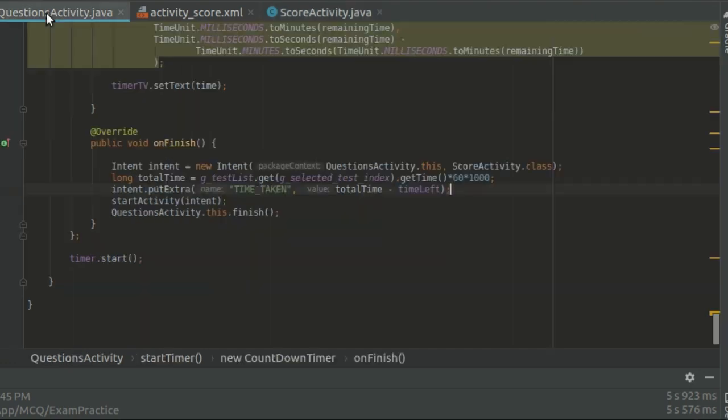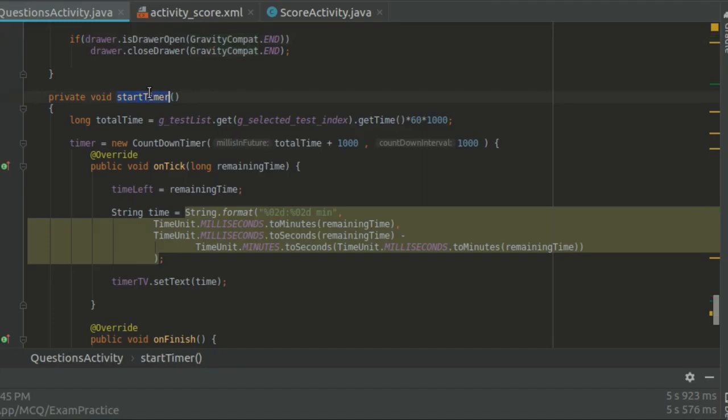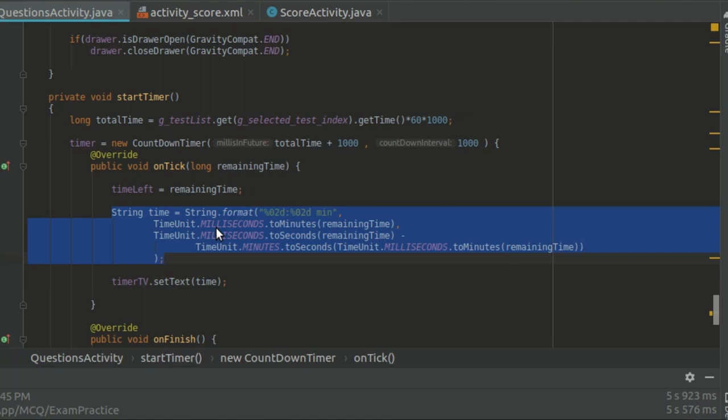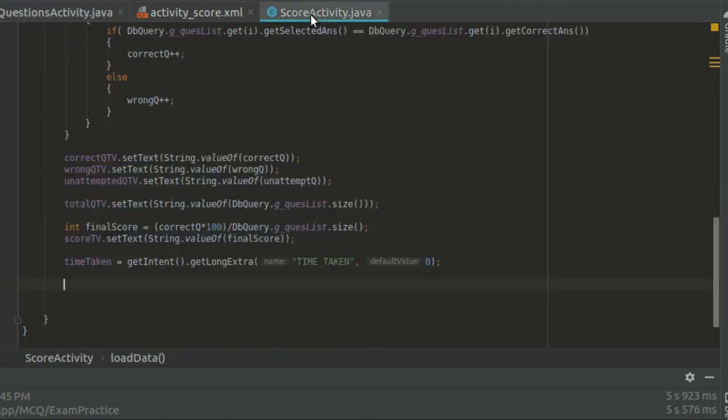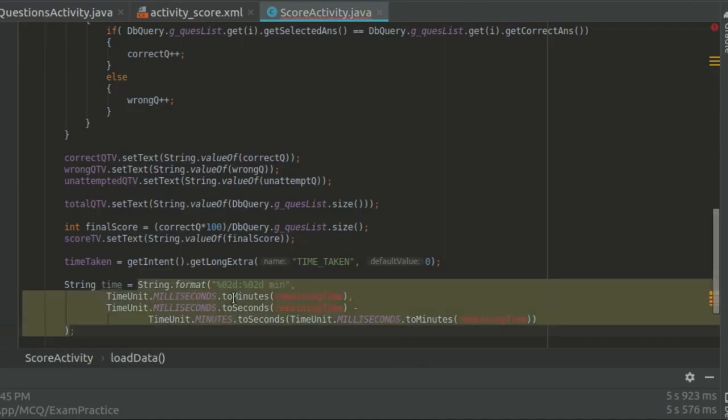Let's go to the questions activity. Here go to this function startTimer. Here we are converting the time, because this is in milliseconds, we are converting it to minutes. So copy this, Control C, and go to the score activity. Here paste it. So here String time is equal to this minutes.